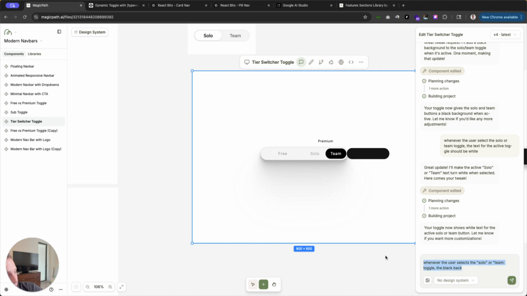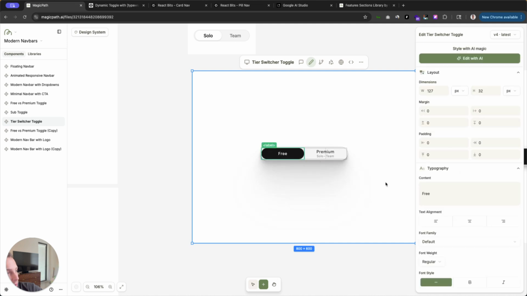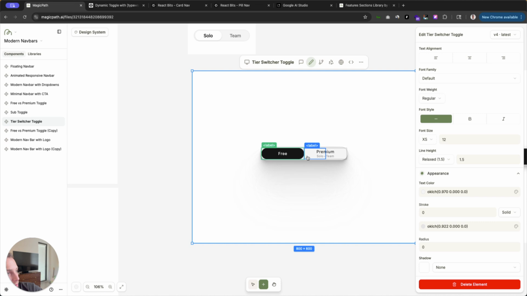Let me copy this really quick and let me see how the black background of the premium label.